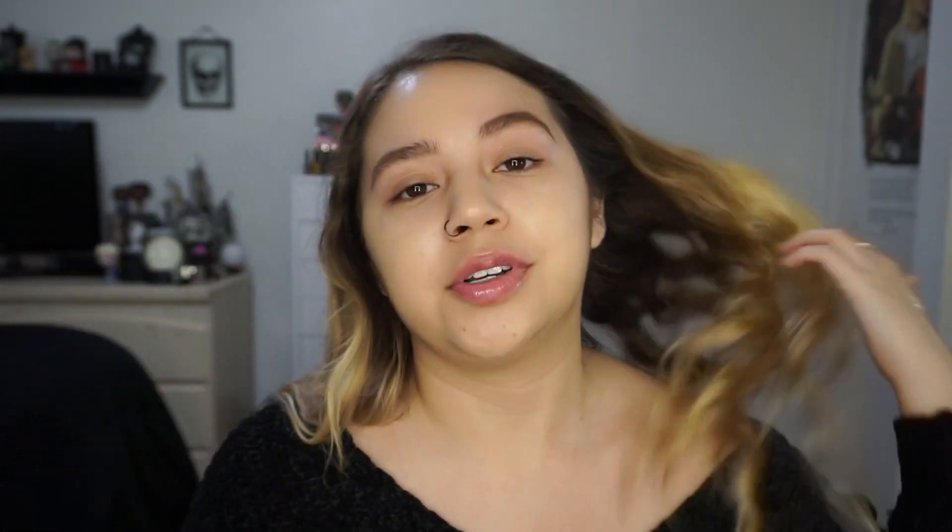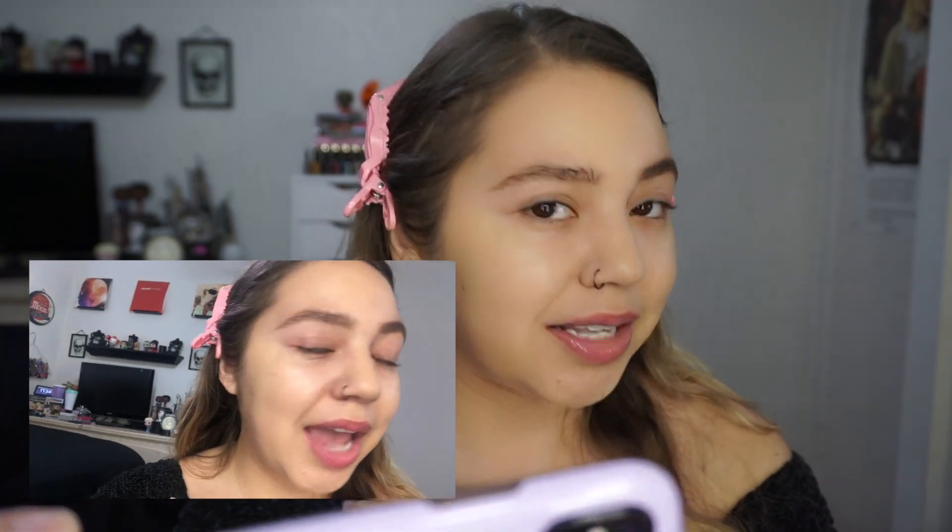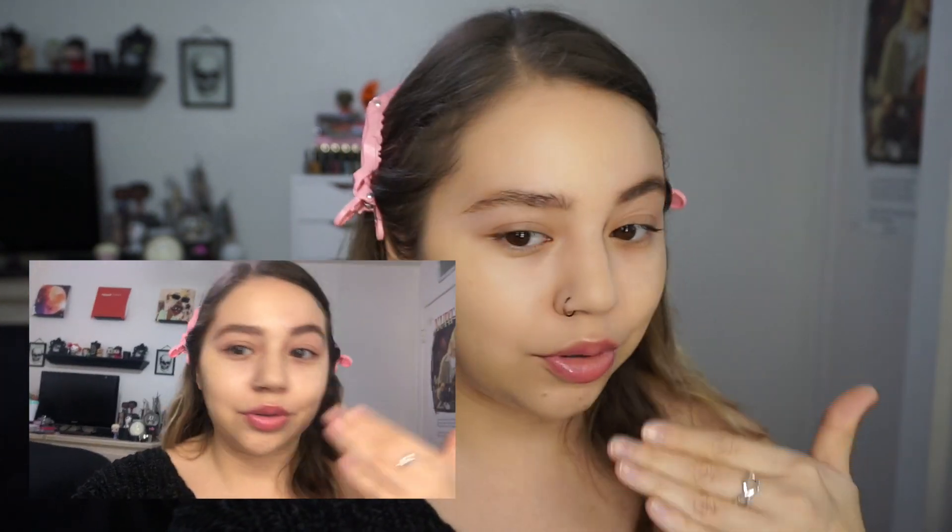One layer is definitely light coverage for sure. Upon application it's evening out my skin tone but I can still see pretty much all my freckles and everything on my skin. I definitely think this is a good shade match and it does even out the skin tone, which is nice. I think this would be a really good everyday kind of base — I like when skin still shows through.